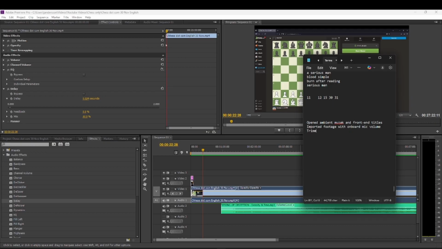Trimmed end of music. Trim the end of the music clip.